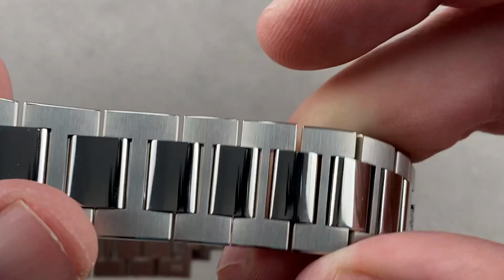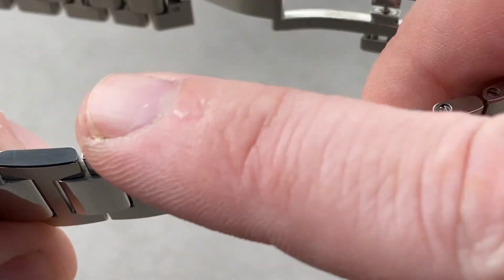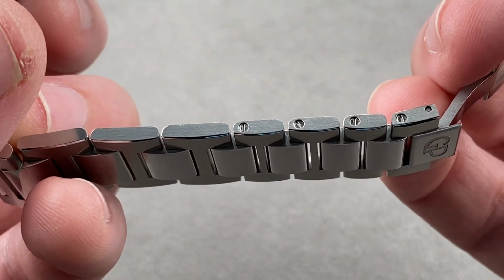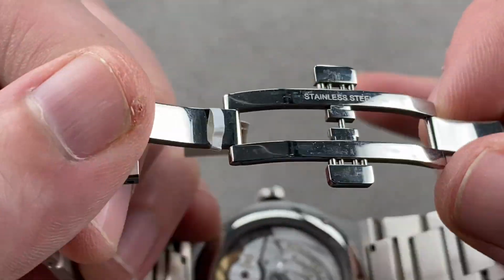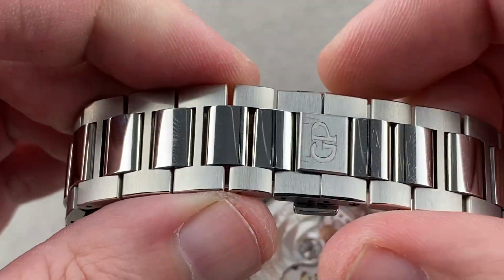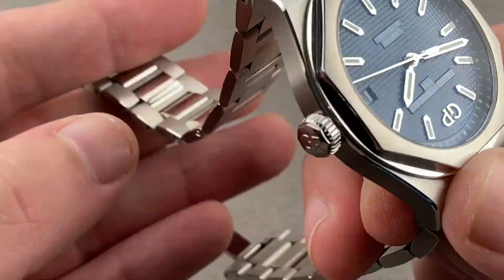And then the bracelet is assembled using removable links fixed by screws. So no pins and sleeves here. They're doing it the right way at Girard-Perregaux. It's not like the pin sleeve system you find at Patek these days. The clasp is a double fold. It is a sequential fold, so one side closes before the other, and then it's a twin trigger release, so the twin triggers keep it shut until you want it to open.